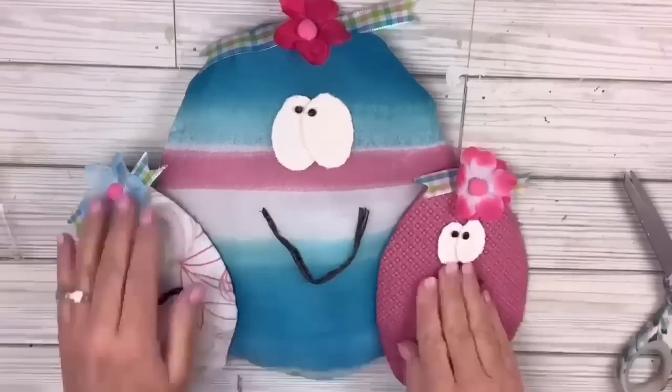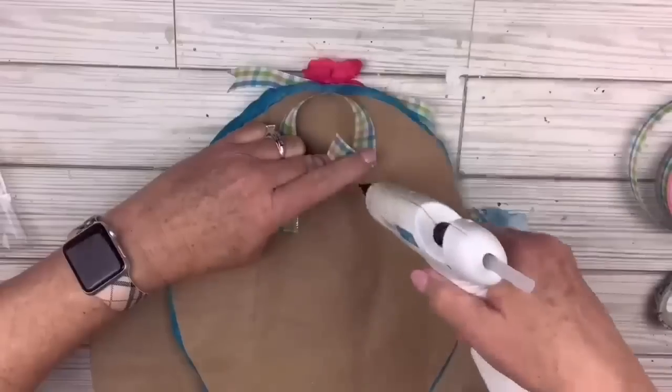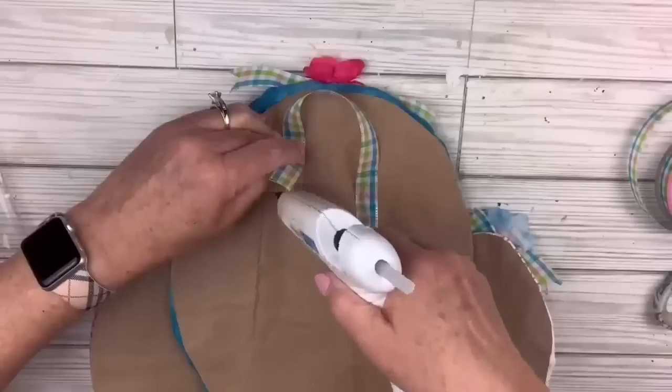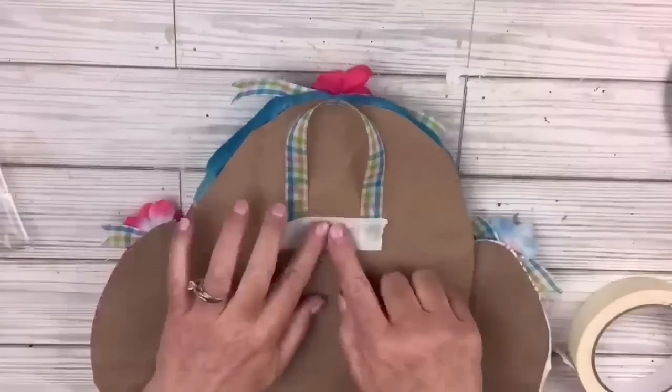I'm going to take another piece of that ribbon. I'm just going to put it on the back with some hot glue and then put some tape across with more hot glue and secure it. These are very light, so this will work perfect for a hanger. Let me know what you think. I just think these are as cute as can be.